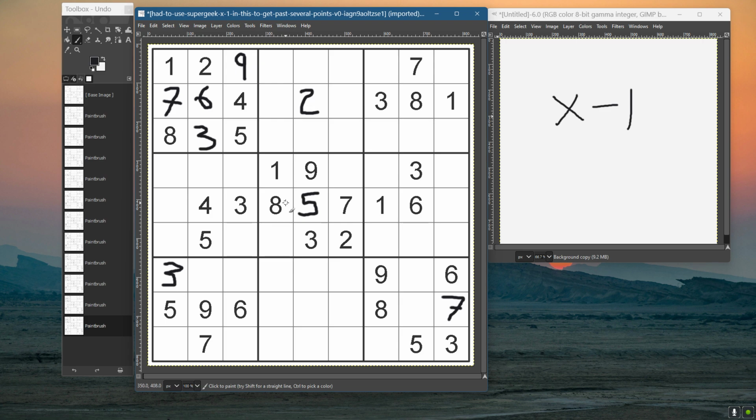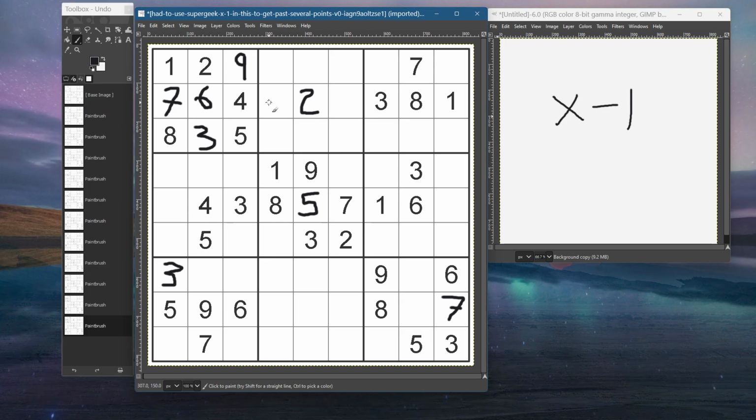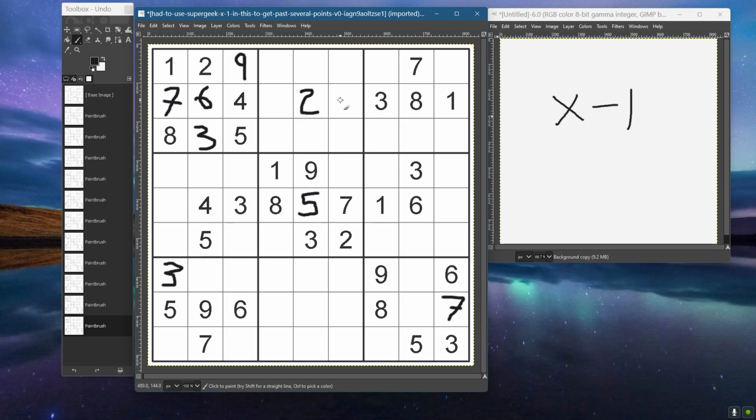Now I'm just going to carry on quickly. And I can see 5 and 9 are actually in these outside positions.